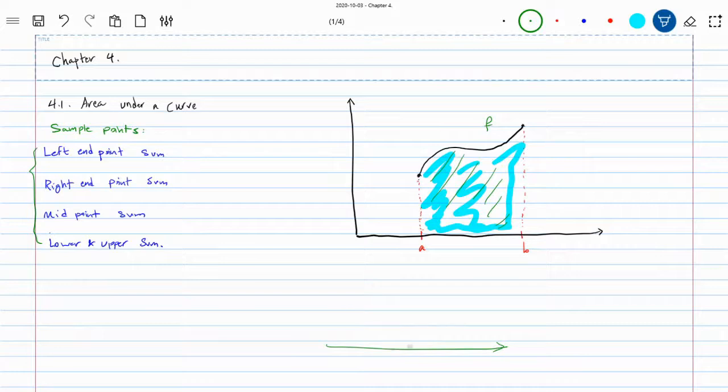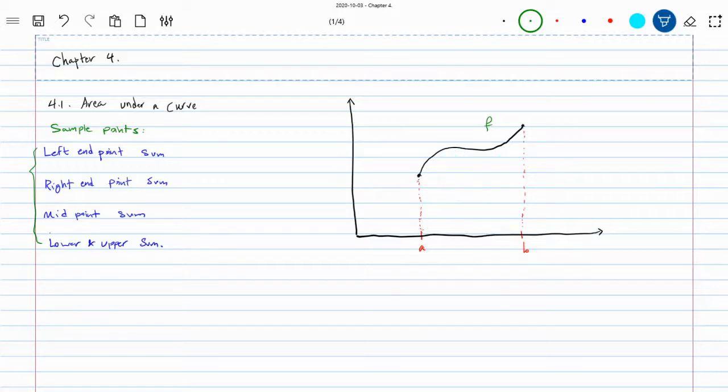So here, what we talk about in this section is mostly an approximation, because if you have a curve that you cannot use any geometric representation for, the ones that we know of, circles, triangles, squares, rectangles, and stuff like that, what you can do is you try to approximate. What does it mean? Let's say you want to calculate the area under this curve f. What we can do is, let's approximate this area by some rectangle, something like this. And we want to calculate from A to B.